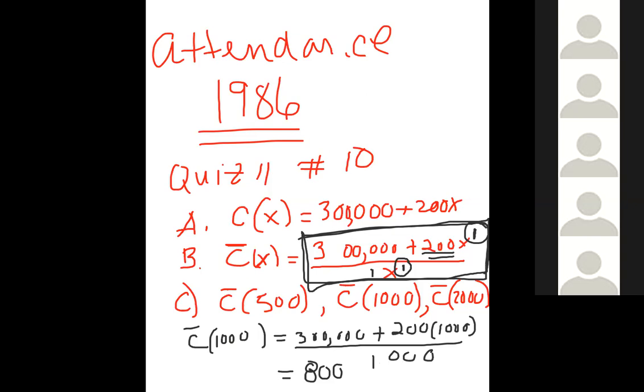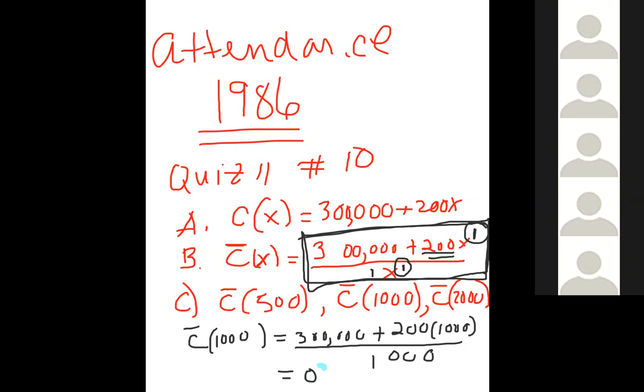So what is the average cost when 1,000 bikes are produced? By the way, guys, if you are on a calculator, it makes it so much easier. All you have to do once you have your function typed into the Y editing screen is look at the table to find these values. All right, now we're going to divide this by 1,000.